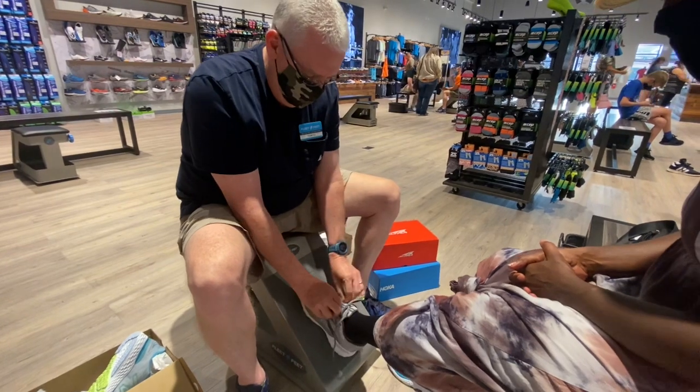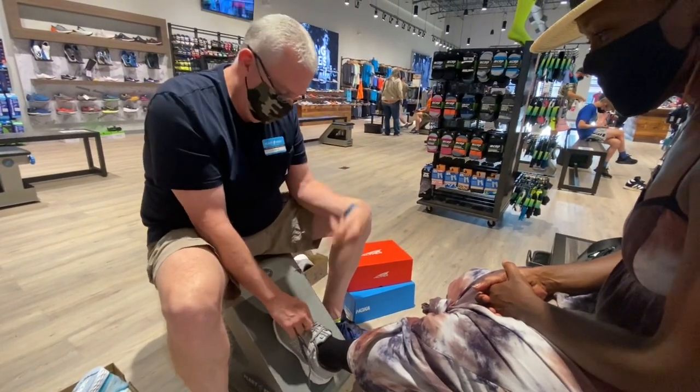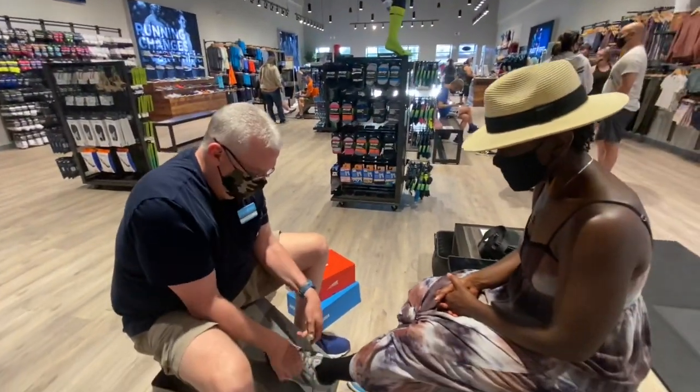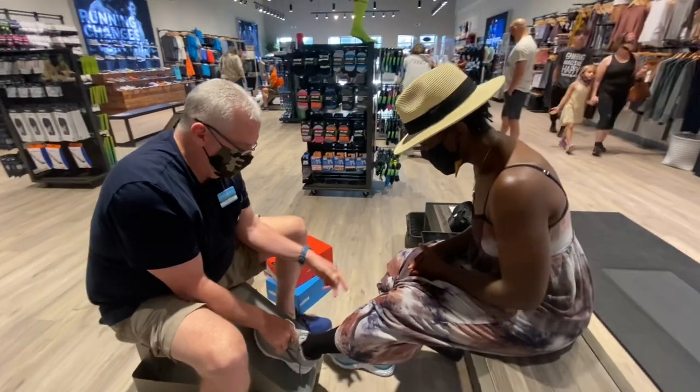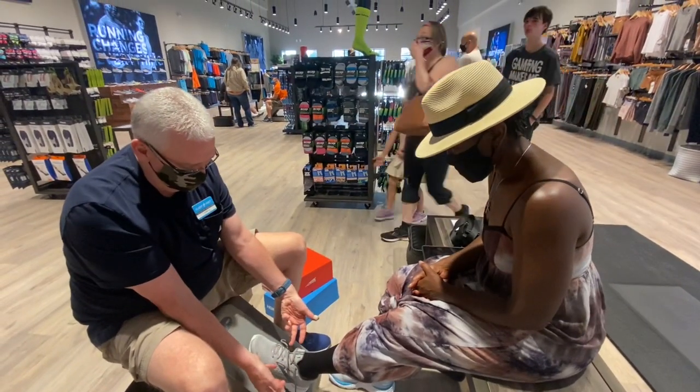This one also is tight, believe it or not. This is Brooks. This is the Brooks Adrenaline. Okay. I agree with you totally. And that one over there is the New Balance 880. That's considered a neutral shoe. This is more of a stability category.